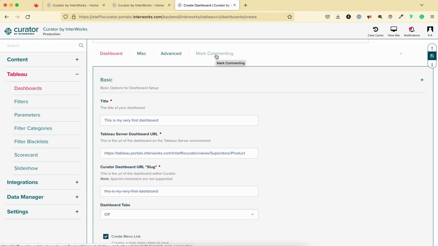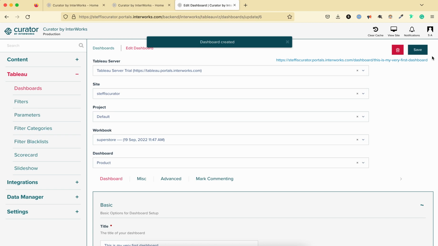But feel free to just play with them and try what's happening, and really solve your own issues that you're experiencing with your dashboards. So let's hit save, which will automatically create the dashboard. And congratulations, you already added your own dashboard.